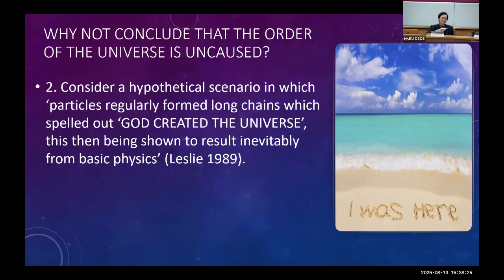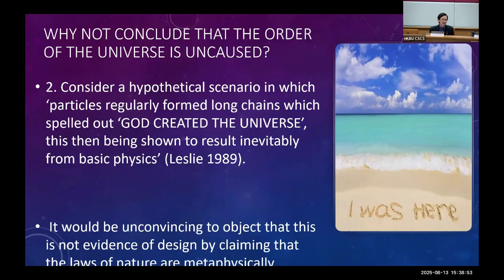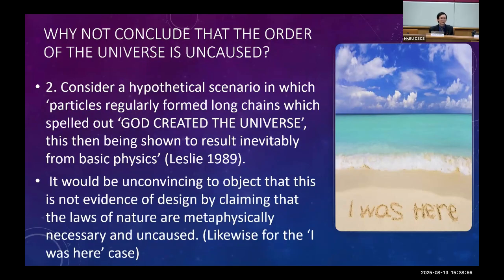Okay, so let's think about a hypothetical scenario in which particles randomly form long chains which spell out "God created the universe." Okay. And if you see that happening in front of you, and then the scientists just say, oh, nothing needs to be explained, it's just uncaused. Now, of course, that would be ridiculous, right? It would be just like if you see the words "I was here" on the beach, and somebody just says, oh, this is formed by laws of physics, uncaused, and the laws are uncaused. Now, of course, you wouldn't accept that hypothesis, that conclusion, right? It would be ridiculous to say that.